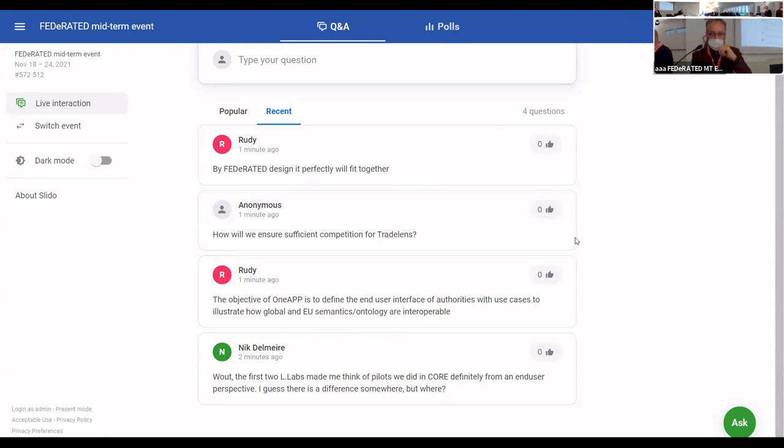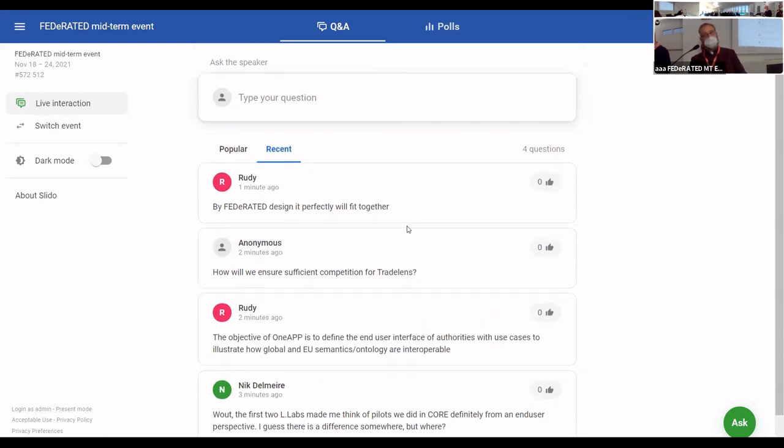What was the second living lab? No, I forgot. RDF. The rail track. That's basically the same. So it's looking at the flow of a wagon, following the wagon, where in core we want to look at the data from the customs perspective. So these are all the different views that you can have on the data. You can follow the goods, or you can look at what happens in your territory crossing borders. And that can all be combined.